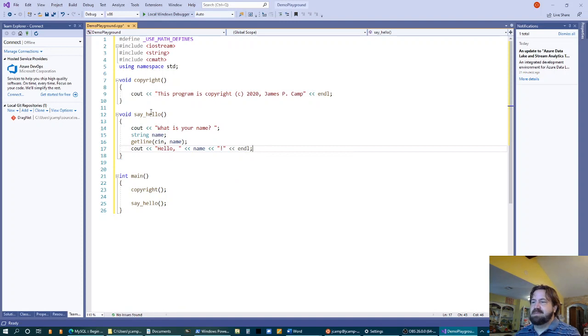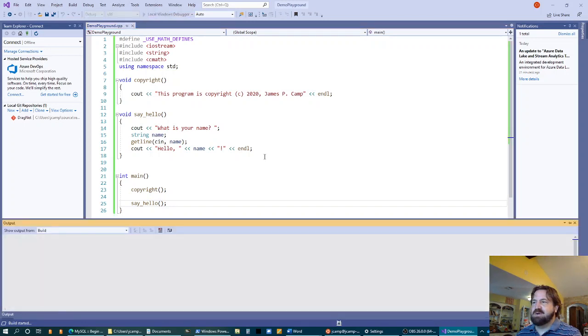In line. Okay, so I run this, and you'll see that what will happen is it will call the copyright function first. We've got to build. Compiling time, go get a cup of coffee.